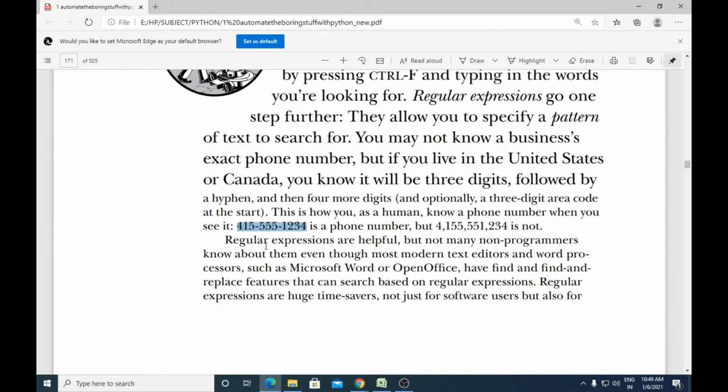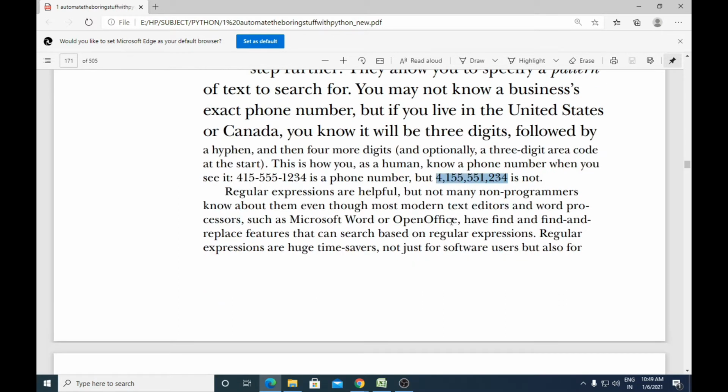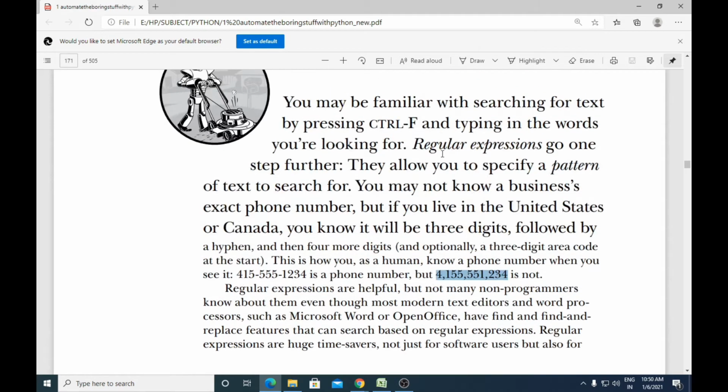It will look like this. That is first 3 digits for the area code, then you'll have 3 digits and then a hyphen and 4 digits. So this is how the pattern looks. It's a phone number, but if you put commas here, this is not a phone number. Phone numbers usually have hyphens between them, and here it is having commas between them. So if you want to search for such patterns, then who is going to help us?